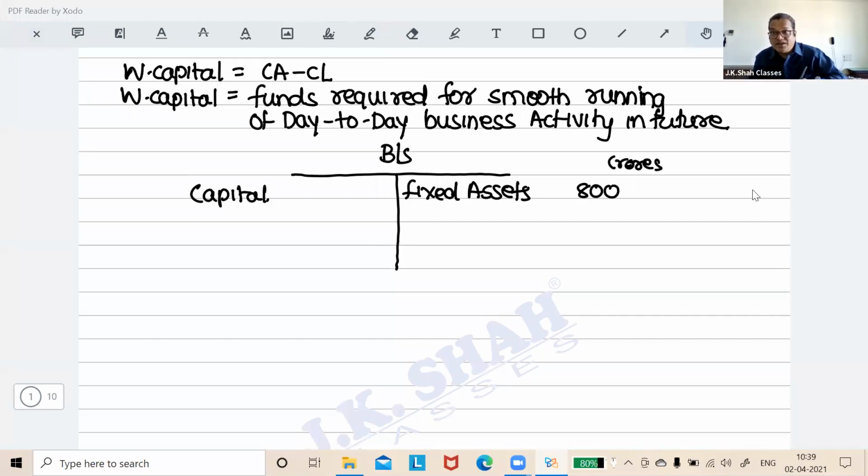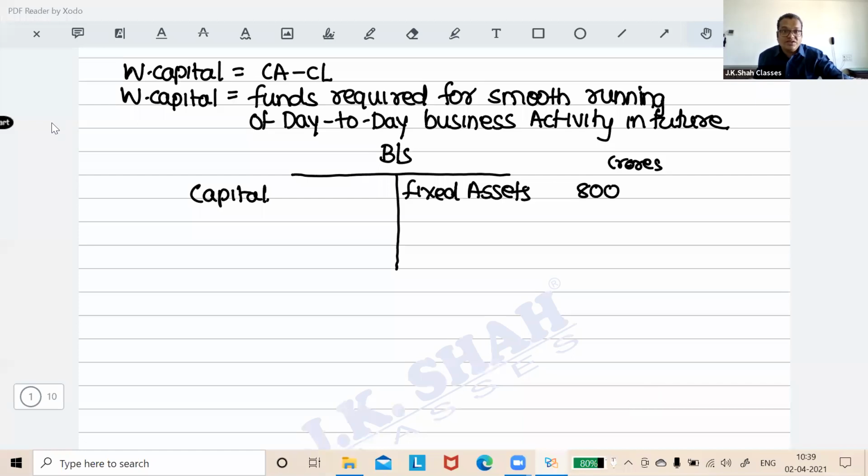Now you tell me, guys, can fixed assets work on their own? You just come with a set of fixed assets, put it in your factory. Automatically, next day onwards, production starts. Okay, your factory will become famous as a haunted place. You cannot have production of goods take place automatically. You will have to purchase raw material, right? You will have to employ some workers, laborers. You'll have to spend some money on what? On power, fuel. Yes or no? Obviously, yes, sir. We all need this.